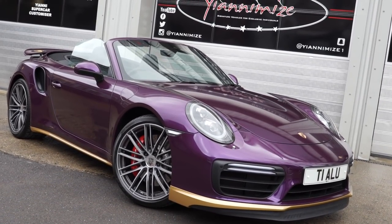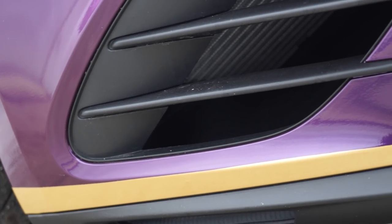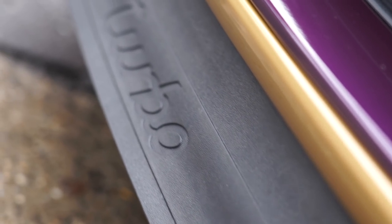Porsche Turbo Cab complete. It's wrapped in like a plum purple, brand new color that's just come out. The customer added like a gloss gold all the way around the bottom of the car.